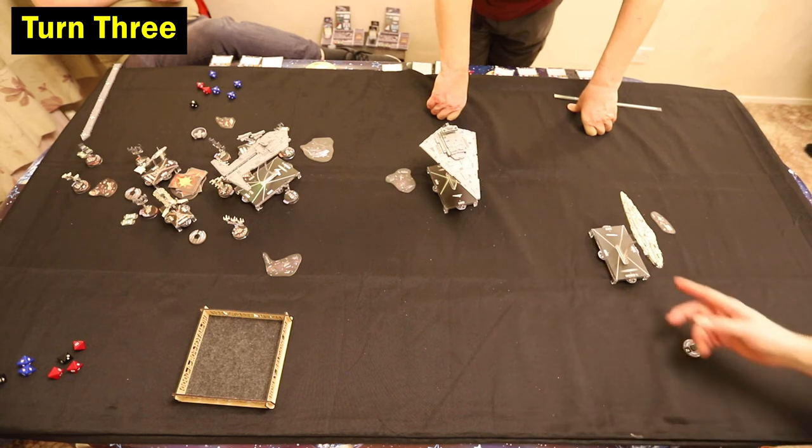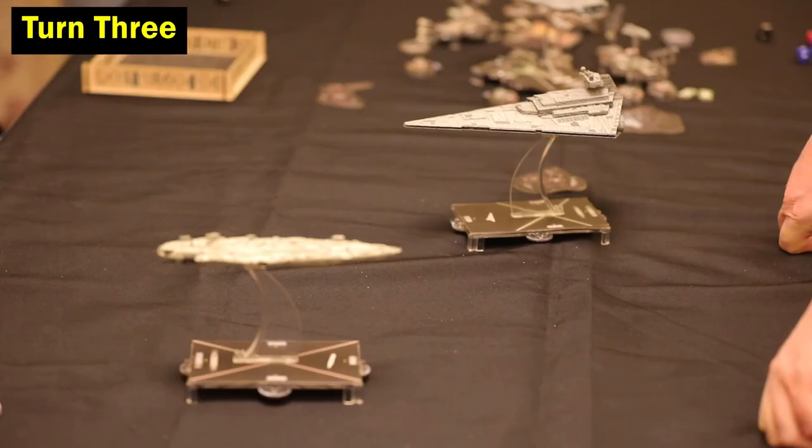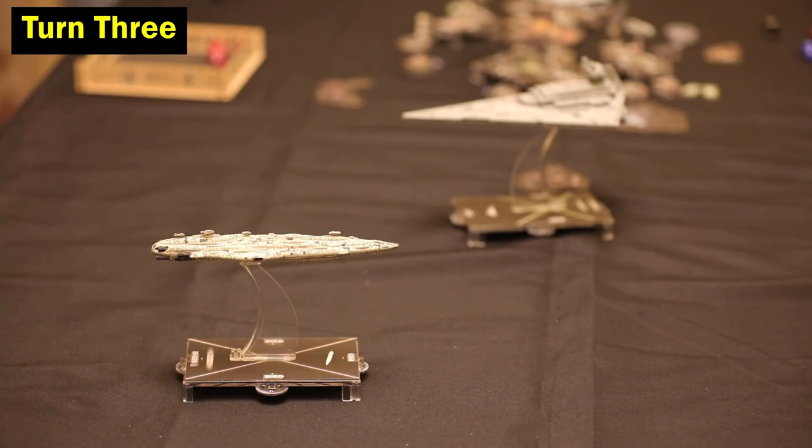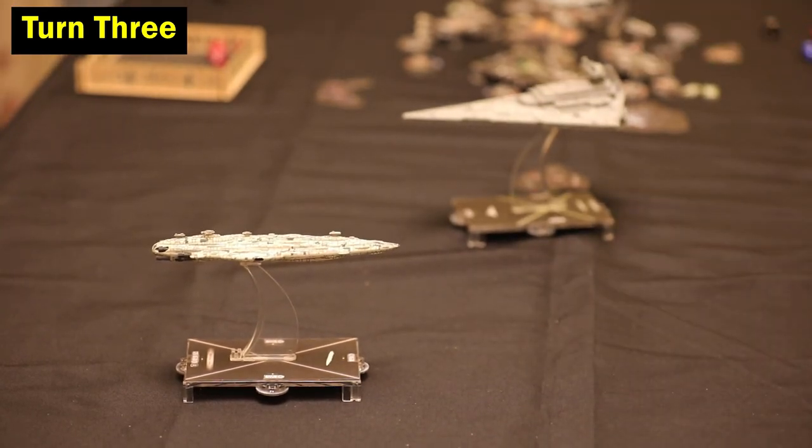If you can hit us, that means they can move. Yes. So four red dice, and we'll add an extra one for concentrate fire. Okay, so five red dice smacking into the side of your ASD. Awful. That's three hits. Three hits into your port side.